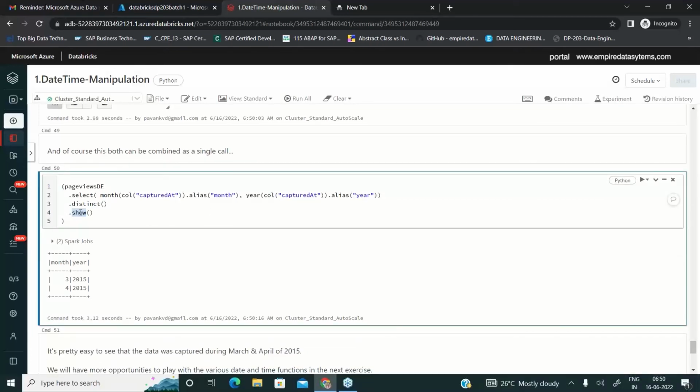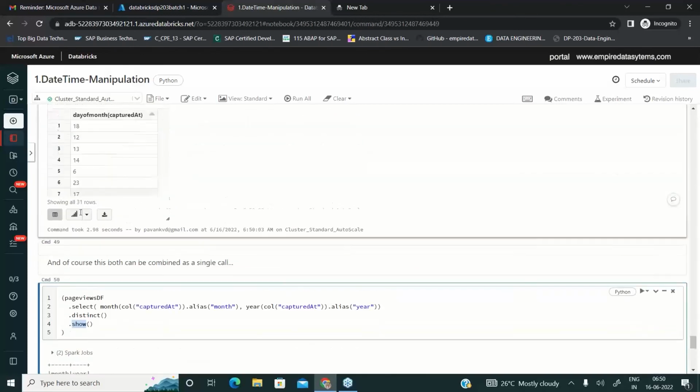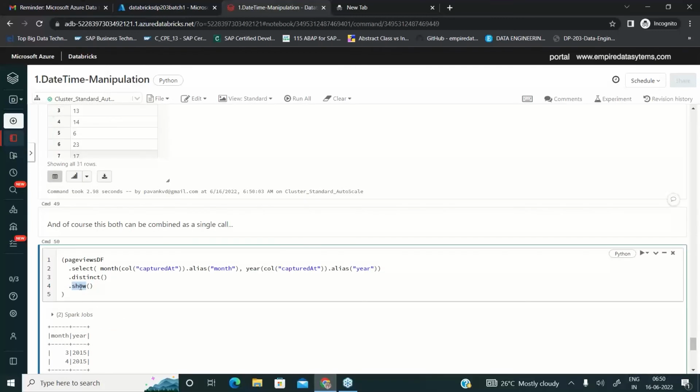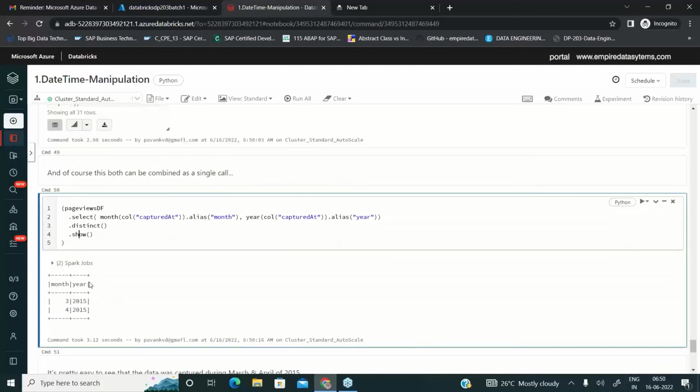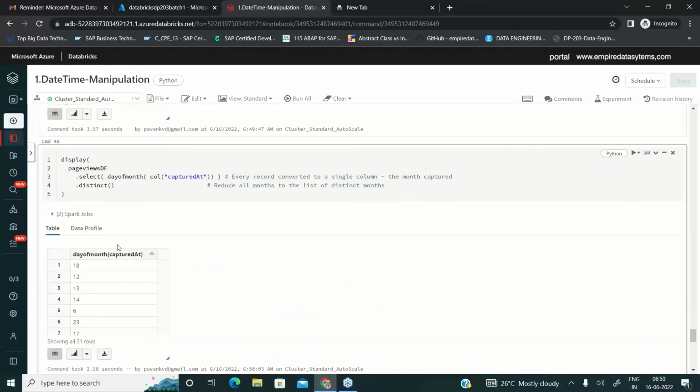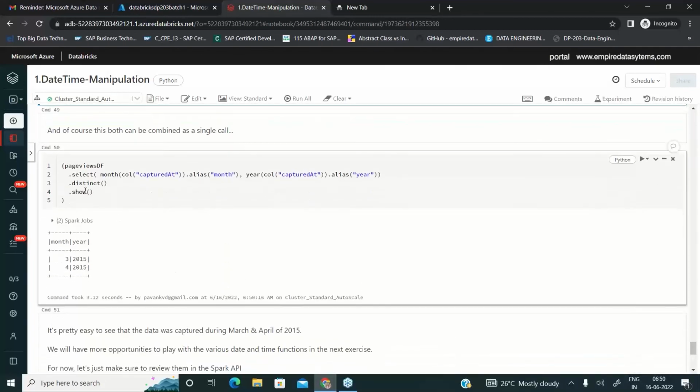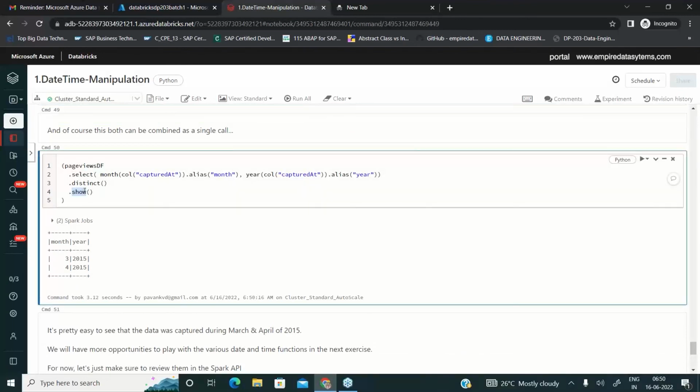Okay, show. Yeah, I don't know, I never covered it, right? So Databricks has introduced the function called display for data frames, but originally the Apache Spark foundation team who invented the Spark framework, they came up with the concept of show. So show also displays the data, but Databricks has come up with a better function which will give you the results in a structured manner, like tables and cells. Okay, that's the difference. But in a nutshell, show and display are similar functions which will display the results.